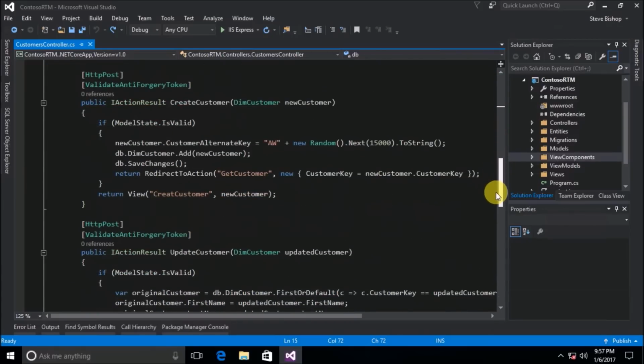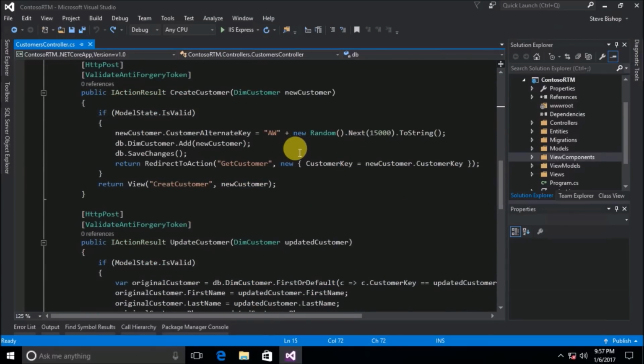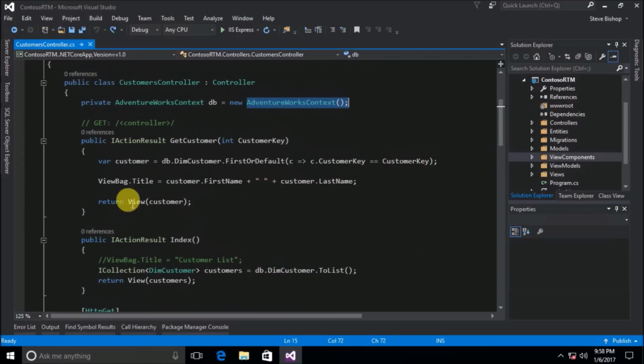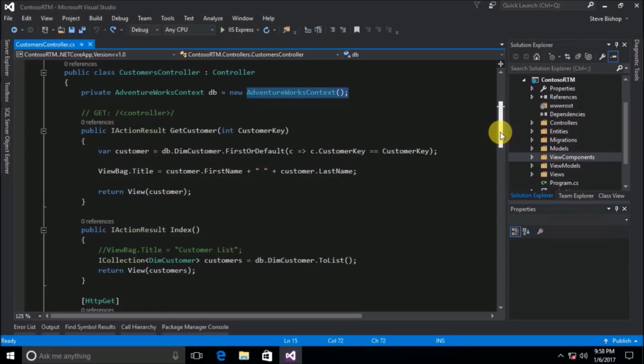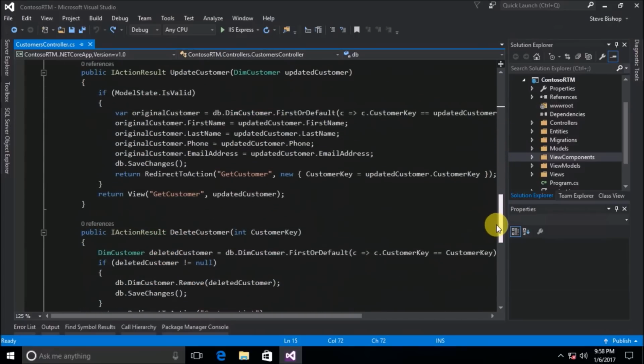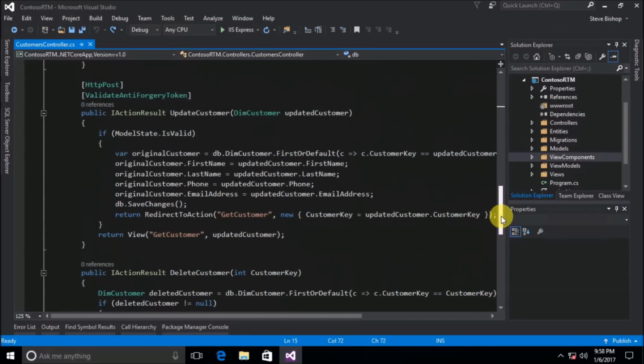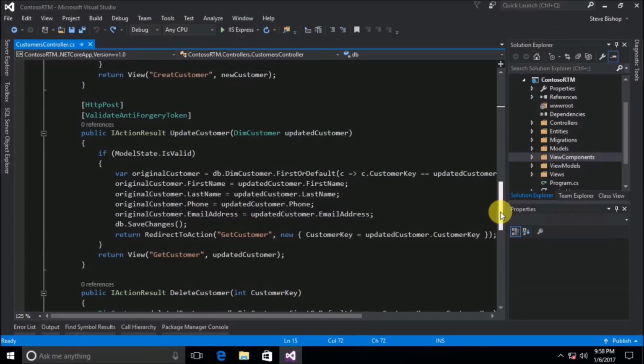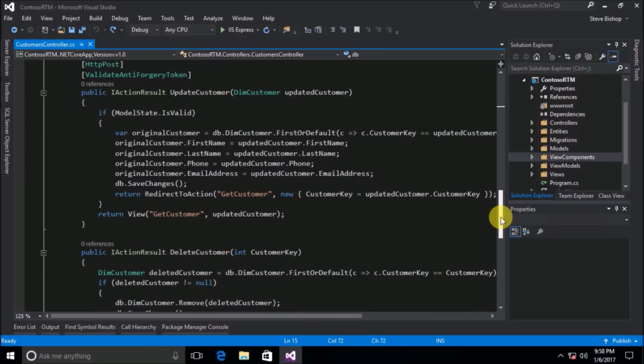Or what if your boss comes to you and says, we're not using a database at all? We're going to use a service. We're going to use a web API. Well, then all of this code that's in here, all these business rules and business logic and data access logic, I should say, is all bad. And you're going to have to go in here and fix this. This is really not a good situation. You shouldn't have to do that. You should be able to just swap out a couple of things and make it all work. And that's the ideal, right? Obviously it doesn't always work out that way, but that's the ideal. And we can get ourselves a lot closer to that ideal if we use a repository pattern.